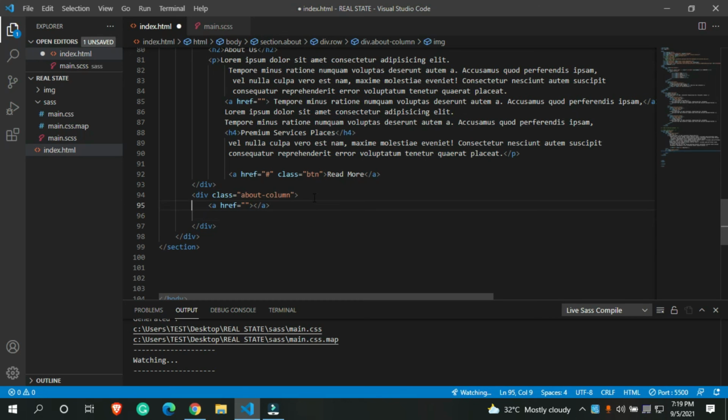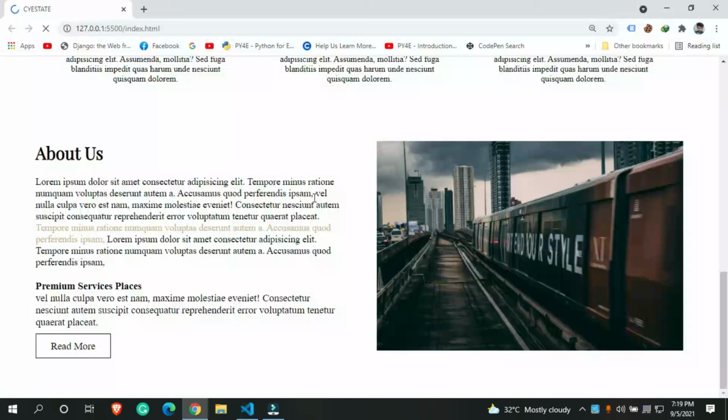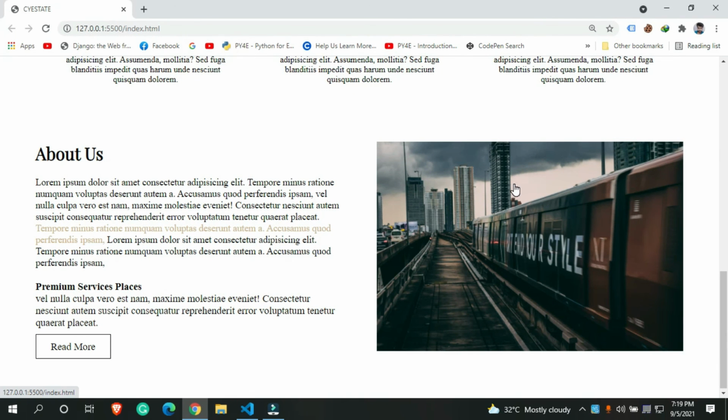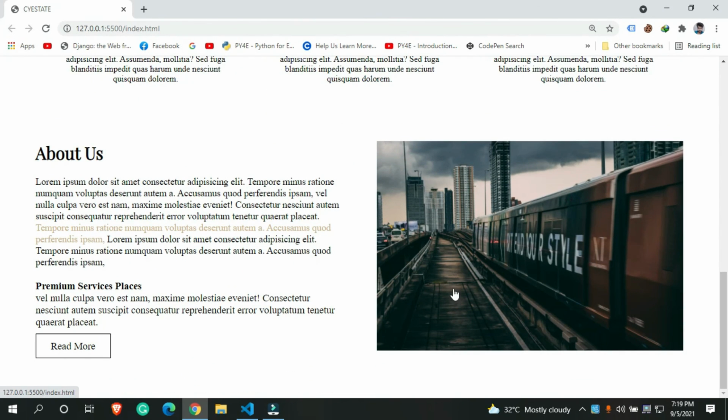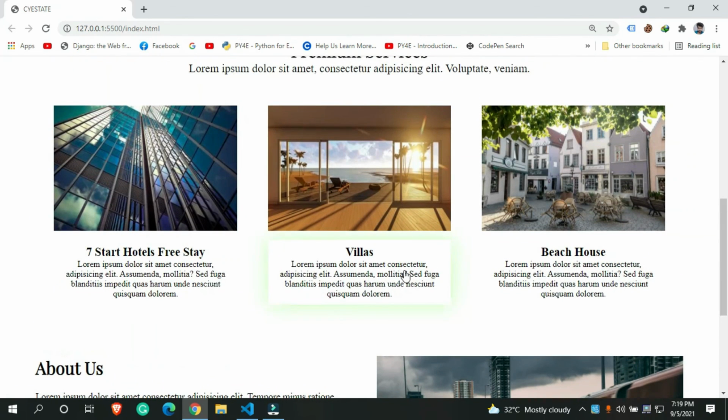Okay, and nothing is going to happen, seriously, nothing will happen if you paste it like this. And now this becomes a link. If you want to take it somewhere else, you can easily do that, and you can make some changes like box shadow like this, and you can make whatever you want.